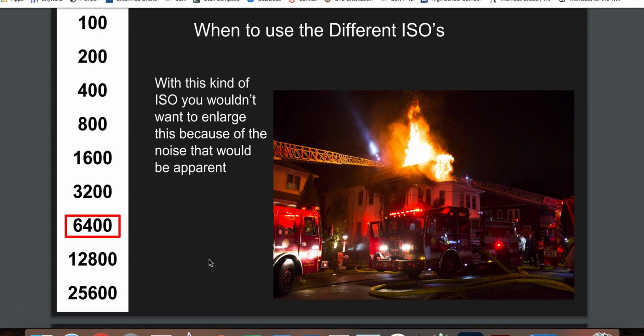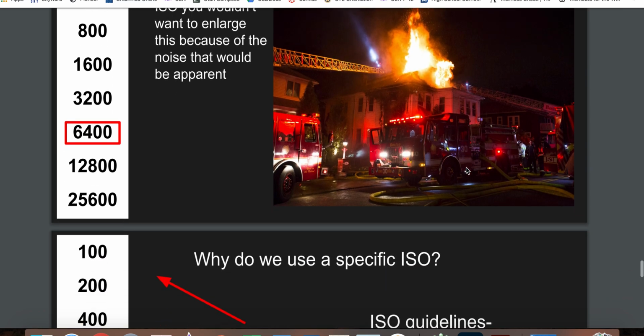Even bigger ISO. Now, this one looks good from afar for this photograph. So this is a fast shutter speed, high ISO to capture this moment. But if we were to enlarge, we would definitely see the graininess happen. Even in these really dark black areas, it would be grainy. Still makes for a good photograph when it's small, but not that great big.